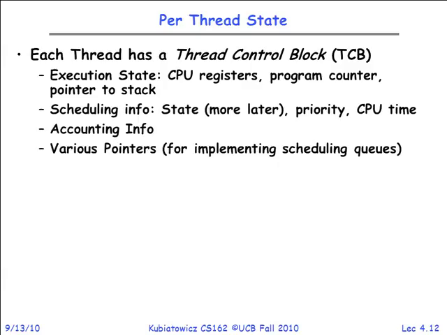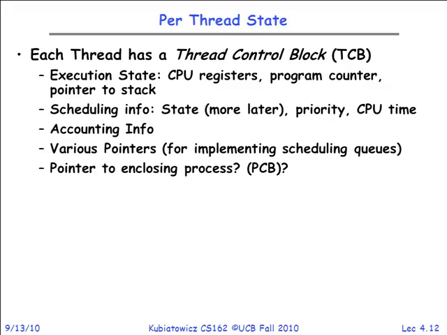Pointers to scheduling queues. You get to learn about that a little bit as you start diving into project 1. How about a pointer to the enclosing process control block? That might make sense, right? You might want to know what process you belong to, etc. That sounds like you might want a pointer to etc. as well, right?